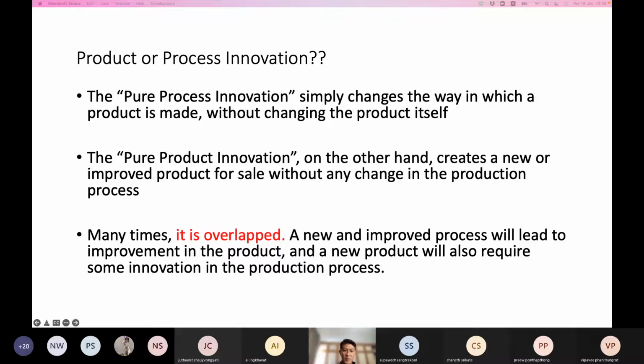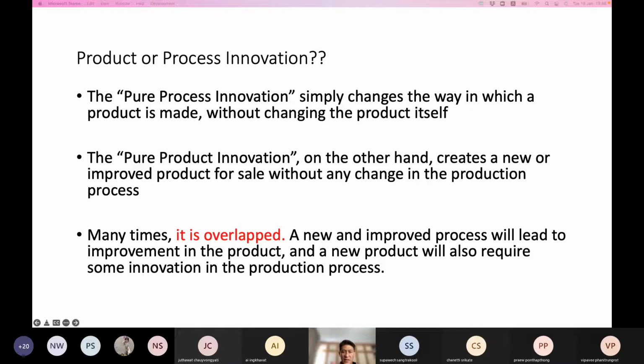This is a product innovation, okay? So you add or improve the product, or you create something new. So that's a product innovation. But as I mentioned, majority of the time, product and process innovation overlap.